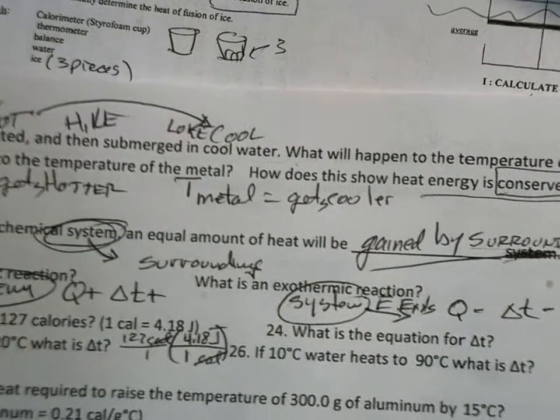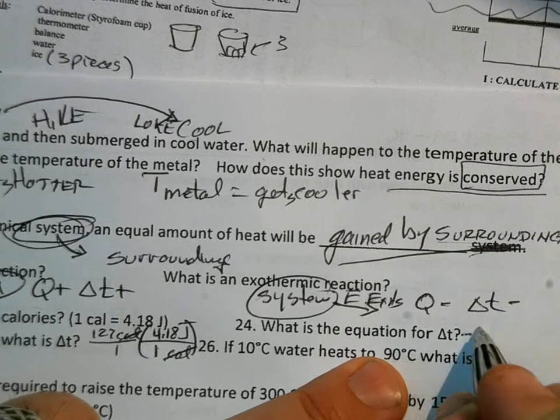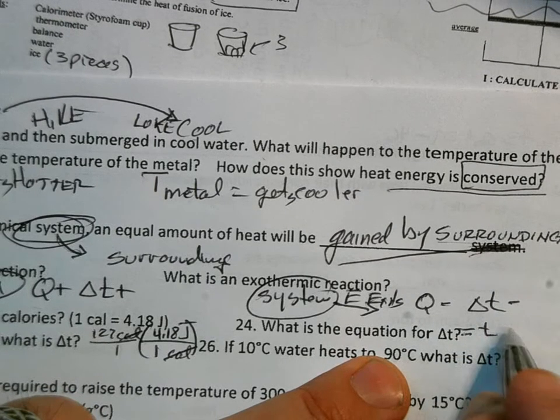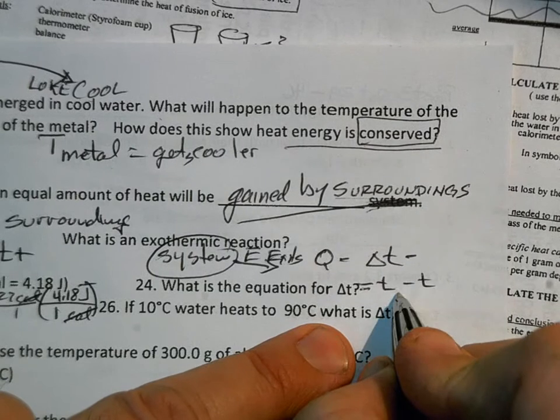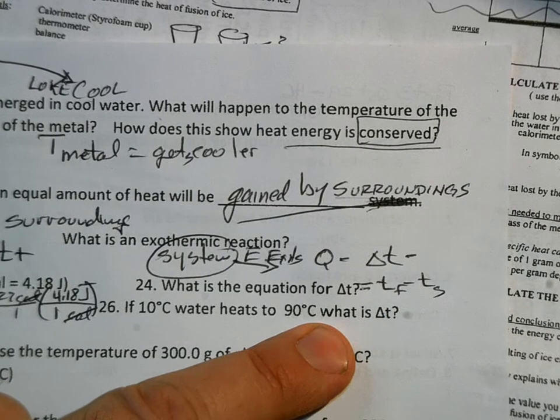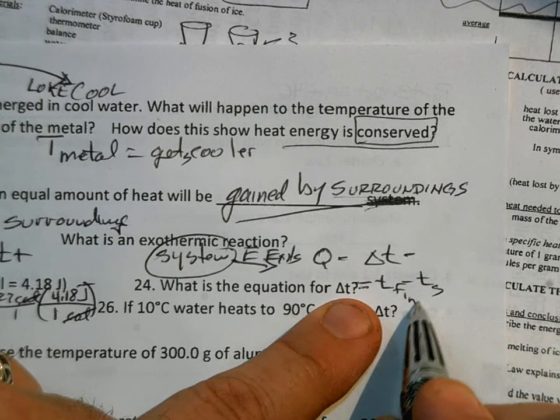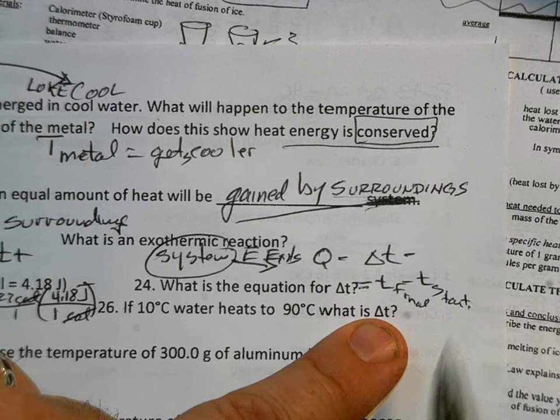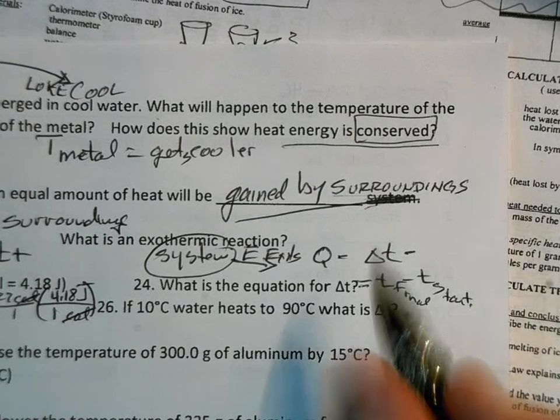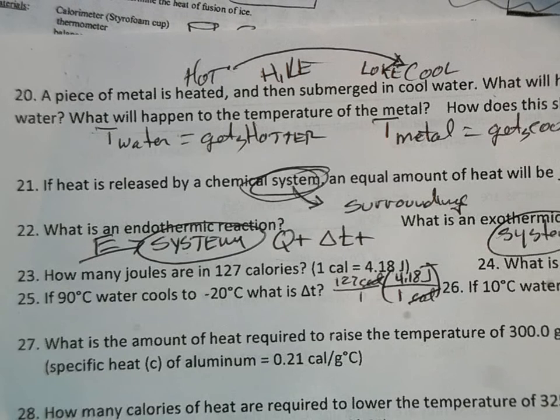Number 24, what's the equation for delta T? Delta T is going to equal a temperature minus a temperature, and my memory clue is that you think of this as the first temperature and that's the second temperature. That's just a memory clue. Actually, the F stands for final temperature and the S is for starting. So you can use the memory clue first and second. I do that to this day. I've done it for 40 years. Works for me. Maybe you've got something.